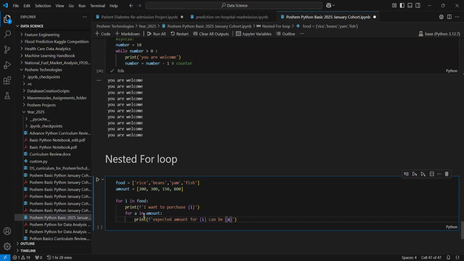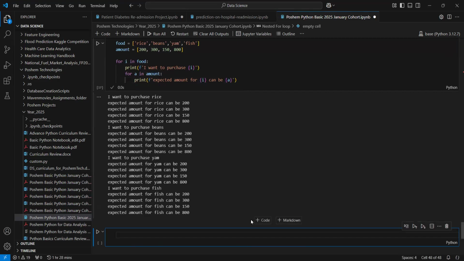It will not go, this amount will not go again. Can be 300, 150, 800. It will not go. Say, I want to purchase beans. But the amount for beans is 200, 300, 150, 800. Like that, you got to fish.